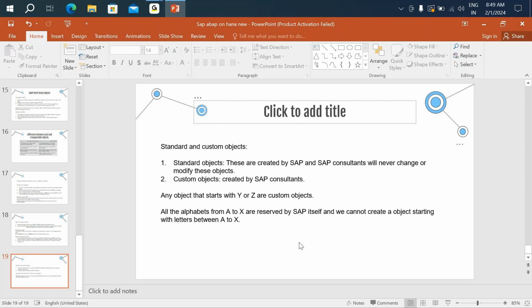In that case, you just need to see the name of the table. If it's starting with Y or Z, it's straight away custom. If it's starting with any other letter between A to X, that becomes your standard object. This is how you identify whether it is a custom object or a standard object.